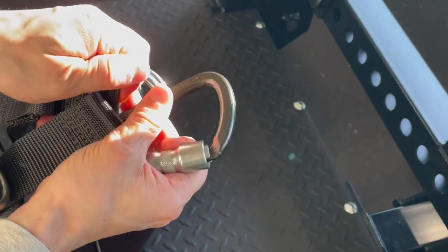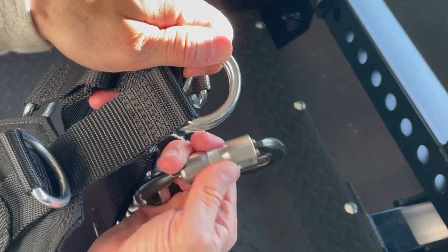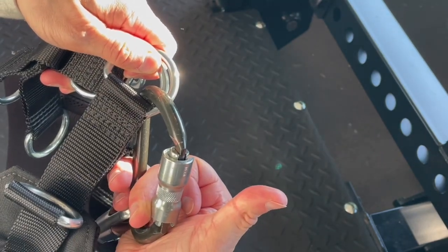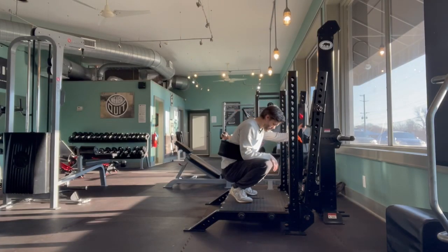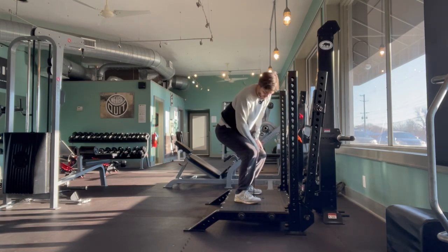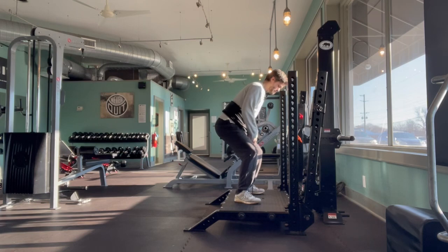I'm going to put 2 and 2 together, take my clip, undo it, clip both D-rings, and allow the safety latch to lock itself. Once you're locked in, you should still be somewhat crouched down. You're going to find your squat position. In your squat position, your heels should be somewhat in line with the cable that's pulling from the ground. Should be about midfoot to heel.